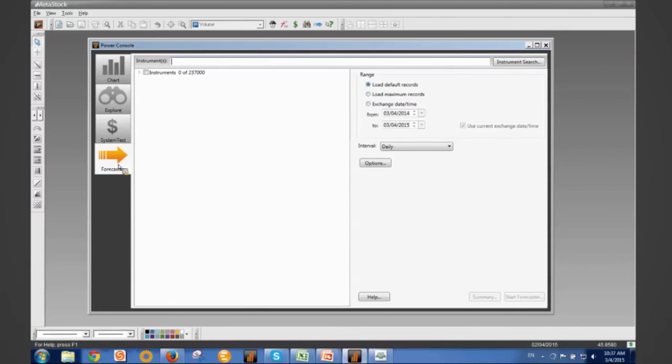How many of you use the forecaster? Do any of you really actively use the forecaster? If you do, just put a Y in the chat box. I'm going to open up a forecast here. Let's stick with Microsoft.